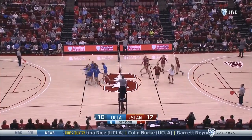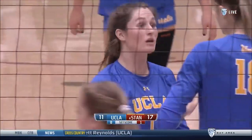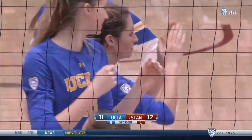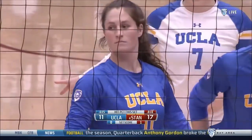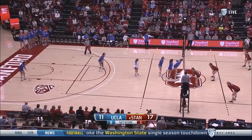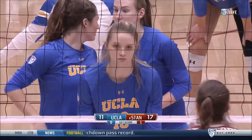Simo. Taking out the trash on that out of system. That was a good play by Simo to really go up and put some heat on it. They needed that. UCLA has brought Tristan Savage in, the 6'7" redshirt freshman from Oregon. Mike Seeley says she has all sorts of potential. Could be a really special player by the time she's done with college.